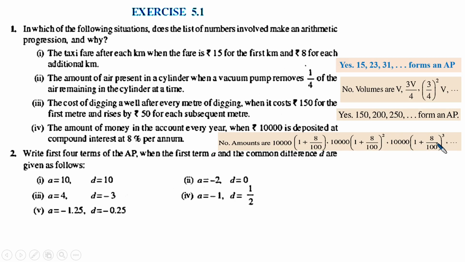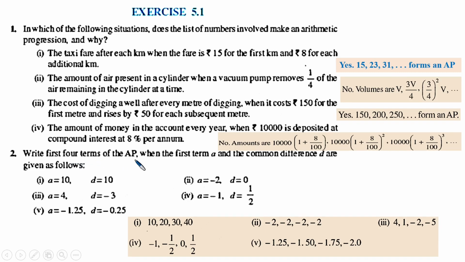So this becomes a square, and if you continue like this, the difference between this number and this number, or this number and this number, you just calculate and see that the difference will not be constant, so it is not an arithmetic progression. In an arithmetic progression, the difference has to be constant. Like here 150 plus 50 is 200, plus 50 is 250. The difference between this number and the preceding number has to be constant.